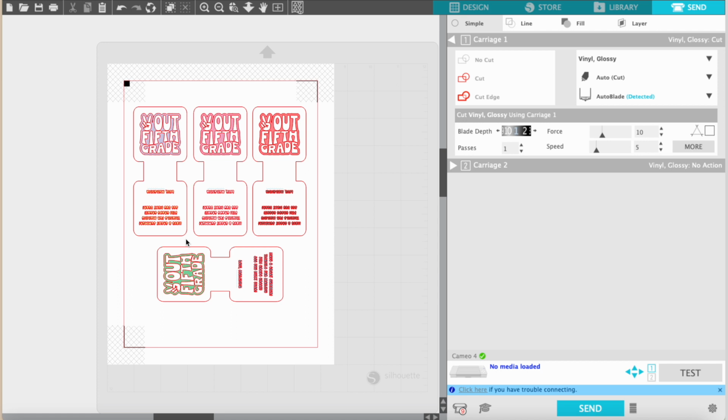All right, so we're back in Silhouette Studio, and here we are in the Send panel. And the first thing that I want you to notice is that everything has a red outline on it. And if it has a red outline in Silhouette Studio, that means that it's going to cut. So if I just sent this to cut right now as is, it would cut out all these little tiny pieces and this little hand peace sign and all these little tiny letters, and honestly it would make a mess with your Silhouette machine.